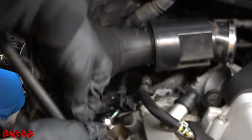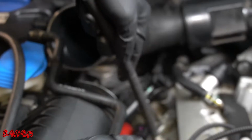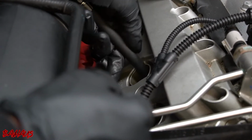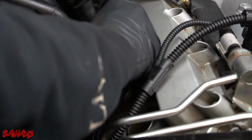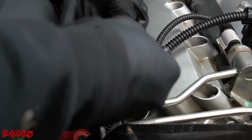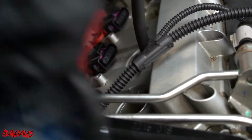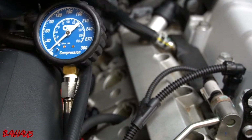So what I'm gonna do is I'm not just gonna go back in the car and crank it over again. I'm gonna entirely remove my hose. Take it out, clean that O-ring, make sure everything is correct here, reinstall it. All right, make sure it's nice and tight. And we're gonna see if that reading comes out the same, which if everything was right, it should be the same or close. So, oh, I put it in the wrong spot. So we're gonna leave that there. We're gonna make sure this is clear. Okay, let's get another reading on it.